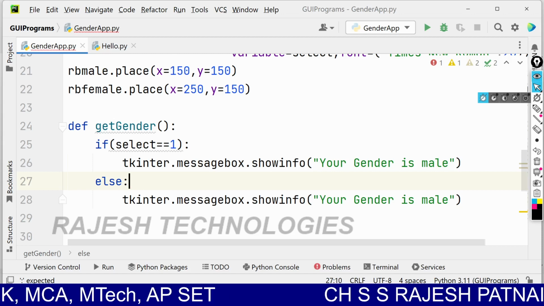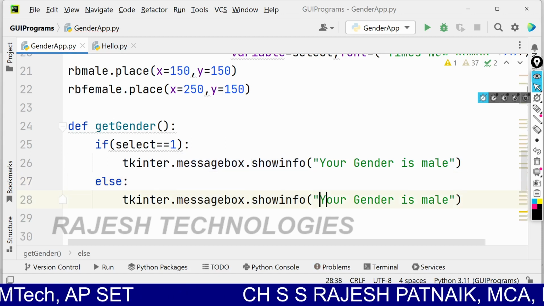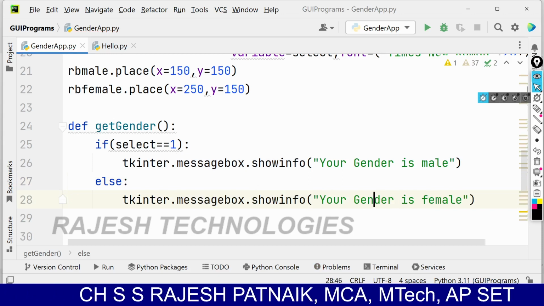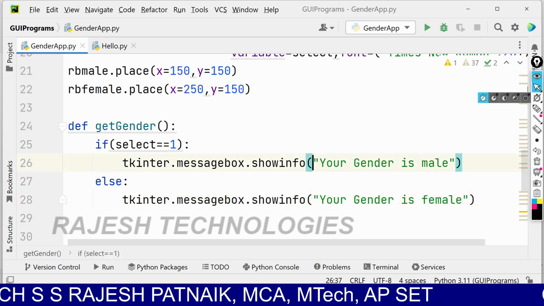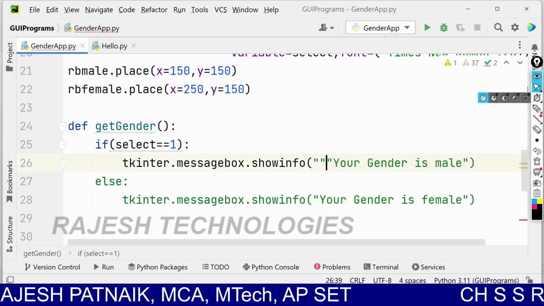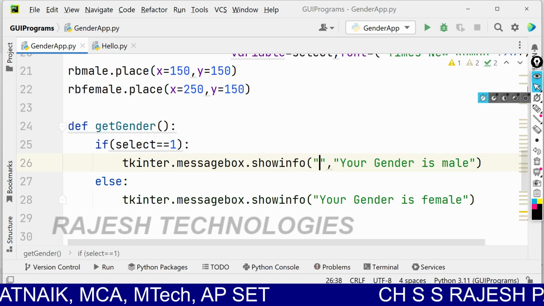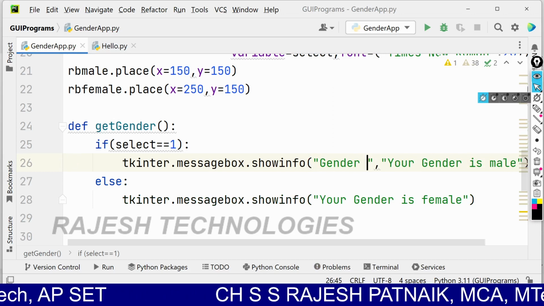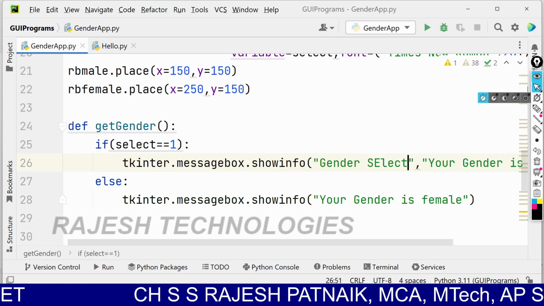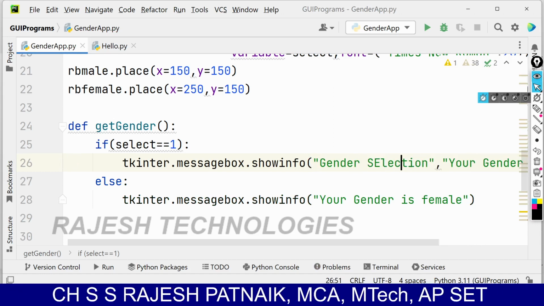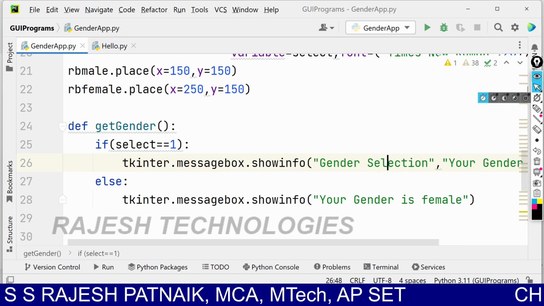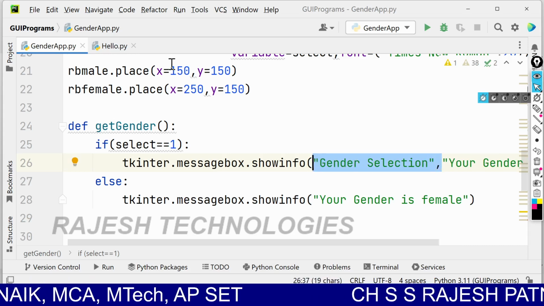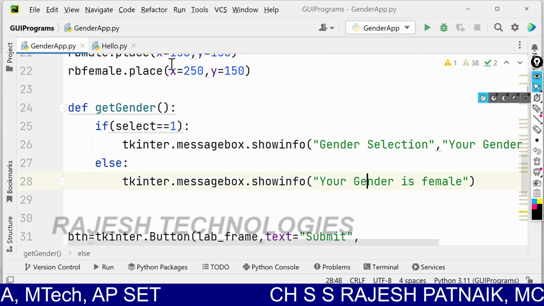Here you must put a colon, because we are using if else. And this is the message. I want to display the title also. The title is gender selection message box title. The same title I will provide in the else part also.